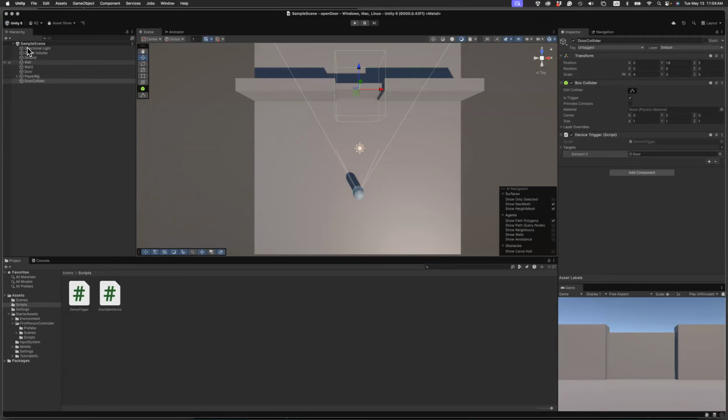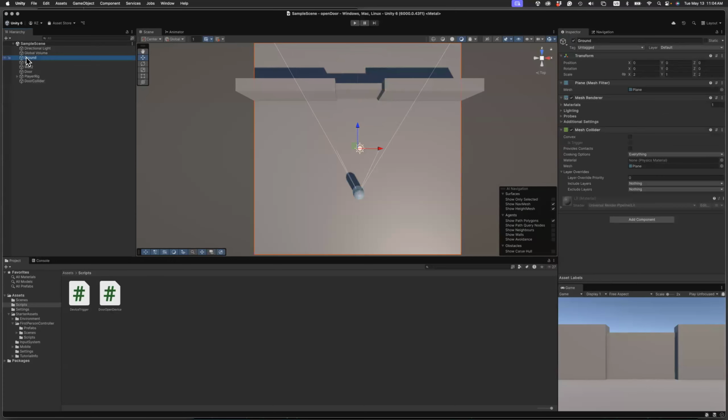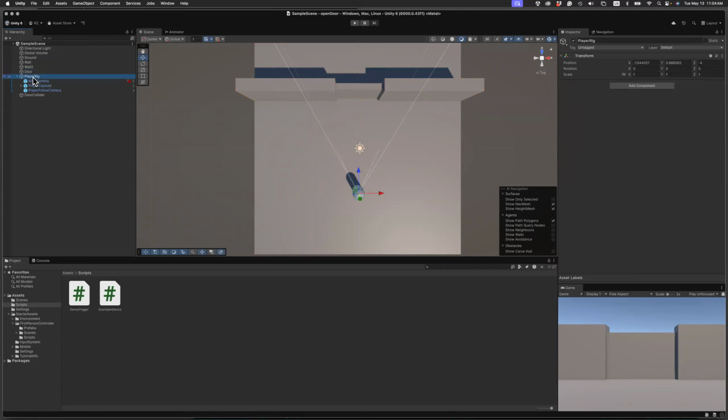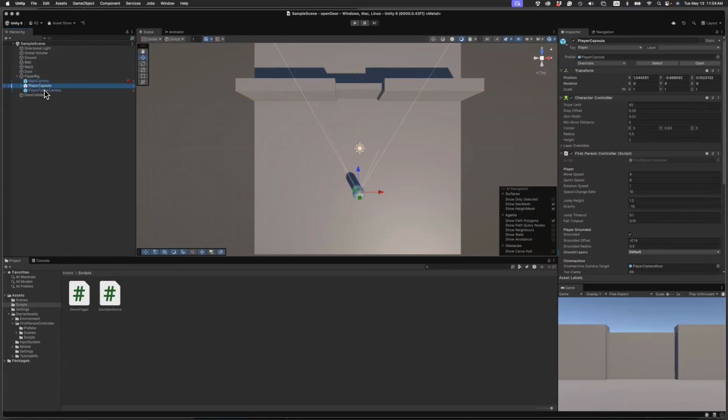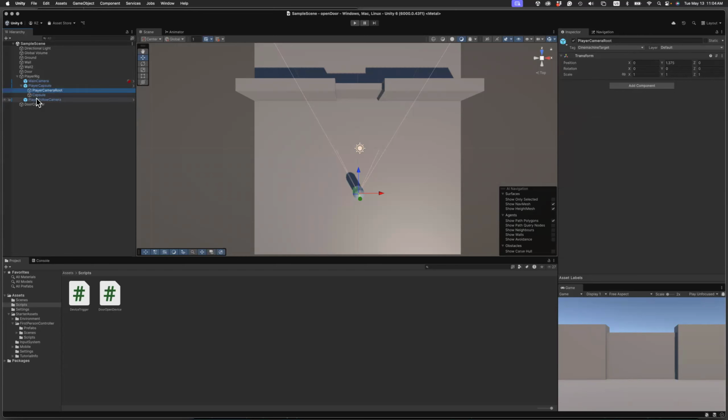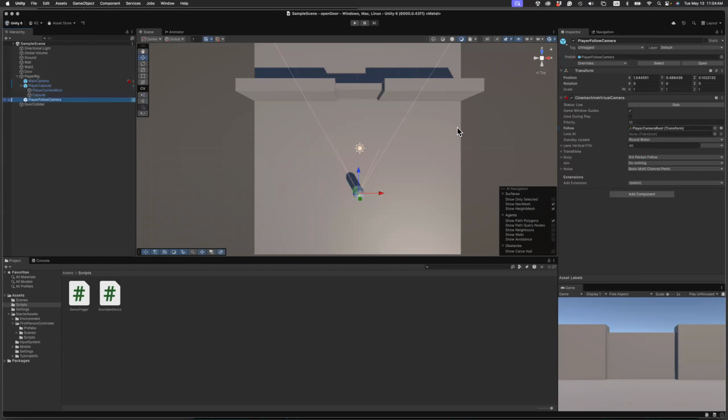It's just here in the hierarchy, you can see there's a ground plane, there are two walls, and there's a door. I'm using the prefabs from the starter asset for Unity's first-person controller. You can see I embedded them in the player rig, an empty game object that I created, and put the main camera, player capsule, and player follow camera in those. You might remember that the player follow camera needs something to follow, and what it follows is the player camera root, which I dragged into this field.